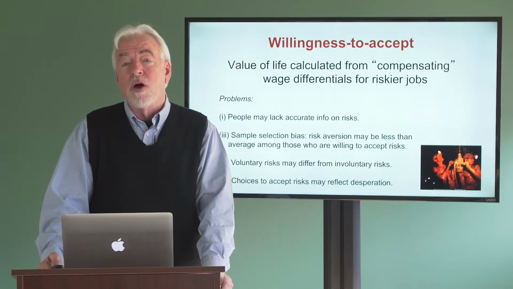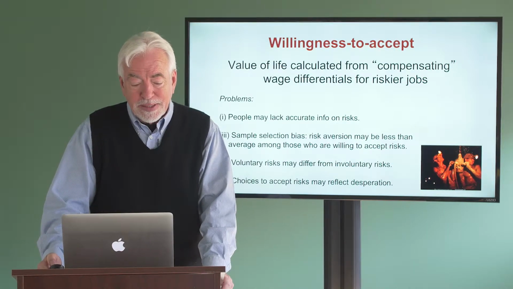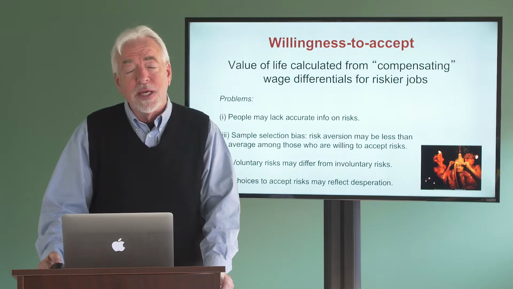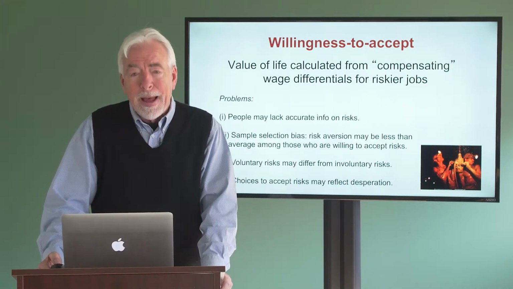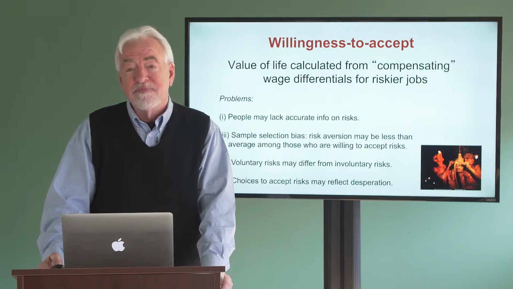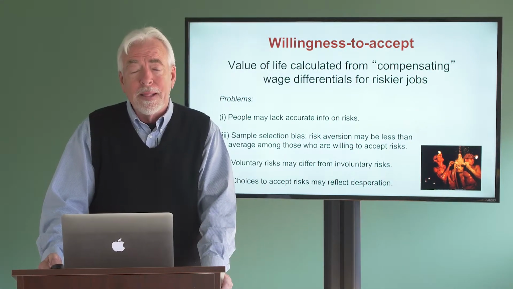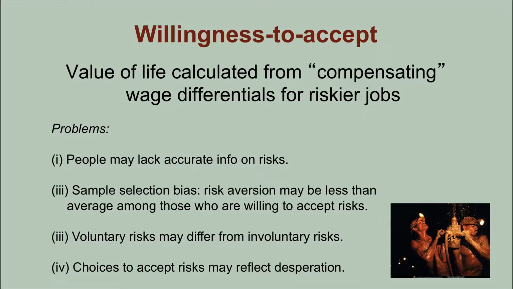First, people may not always have accurate information about the risks they're running in different occupations. Second, it may be that people who take riskier jobs like being parachuters, for example, into forest fires. Those folks risk their lives. How much extra do they have to get paid? Maybe they get paid some extra for doing it, but they also may be folks who have less risk aversion than other folks. And to infer from how much you have to pay those who are less risk averse to take a risk to how much a life is worth in the society is a bit of a leap.